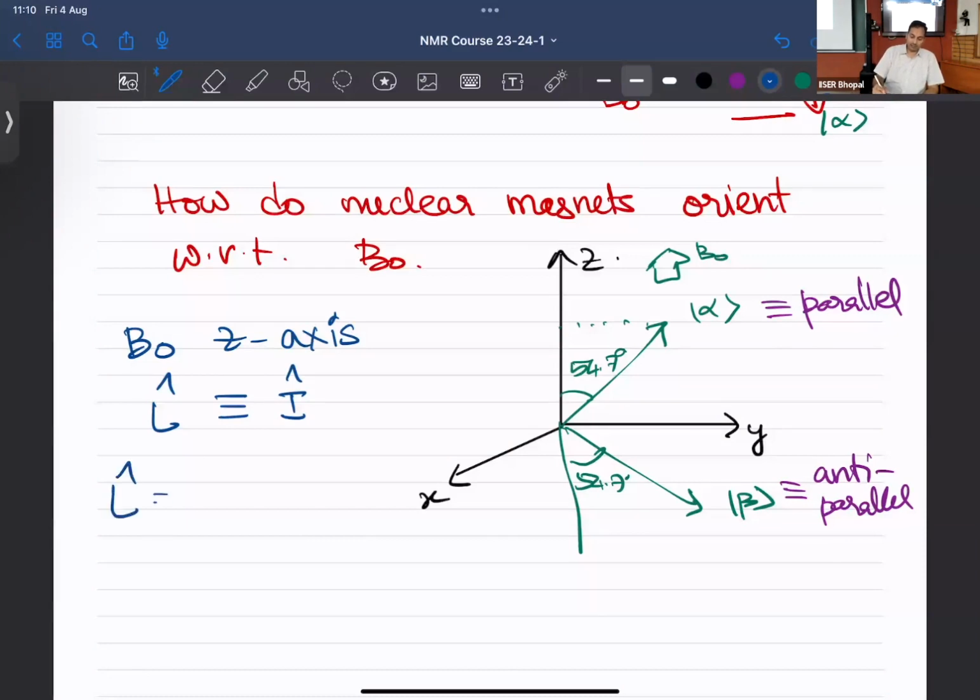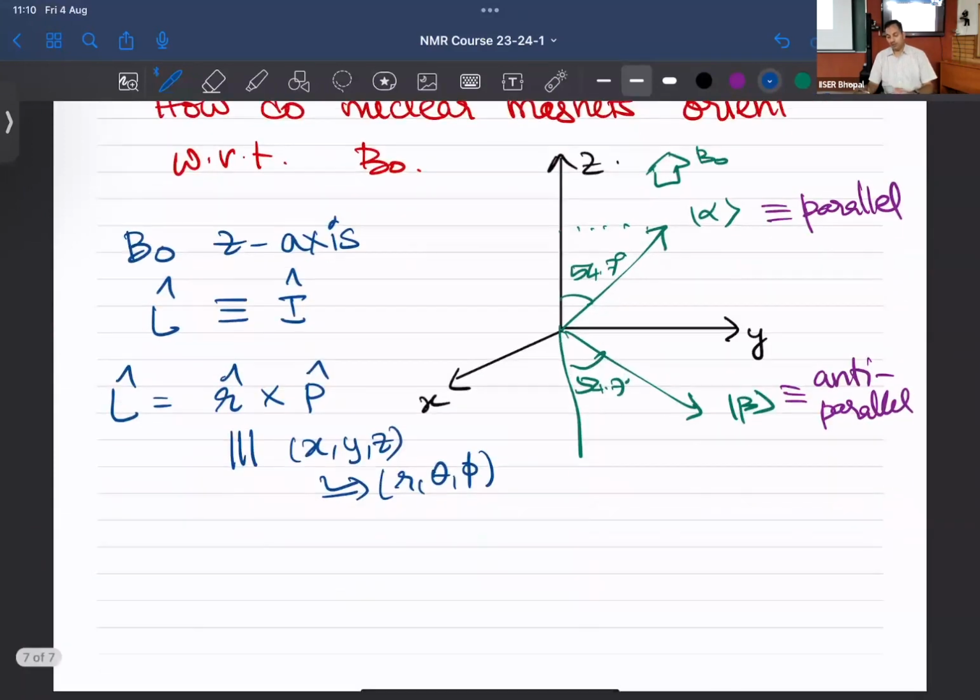And the angular momentum operator is defined as a cross product of the spatial position and the momentum in 3 dimensions, right? R cross P. And in Cartesian coordinates, you'll be able to write it easily. But remember, the solution for the rigid rotor model came up when you converted X, Y, Z, that is a Cartesian coordinate system, to spherical polar coordinates. So the reason why we end up choosing this is that if you take a look at the LZ representation in the spherical polar coordinates, it will be something of this sort. That's the easiest representation, right?